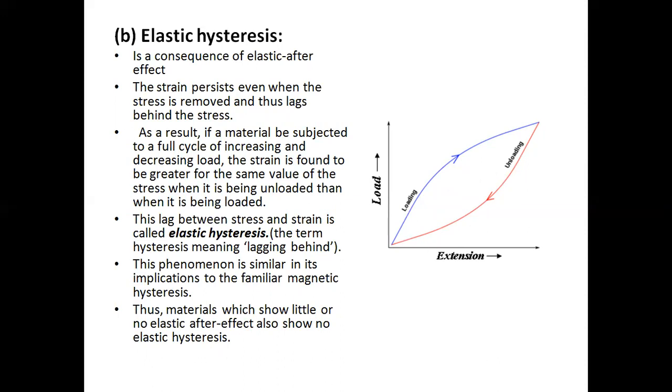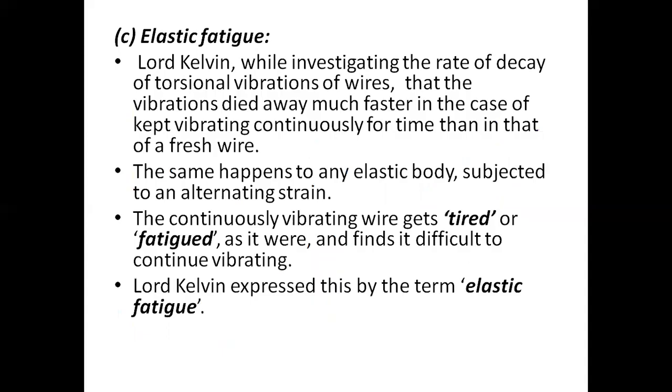If we observe the strain value, it will be different for the same stress while loading and while unloading. This lag between stress and strain is called elastic hysteresis. This phenomenon is similar in its implication to the familiar magnetic hysteresis. Thus materials which show little or no elastic after effect also show no elastic hysteresis. Then the third one is elastic fatigue.